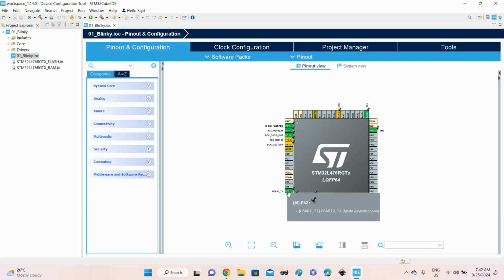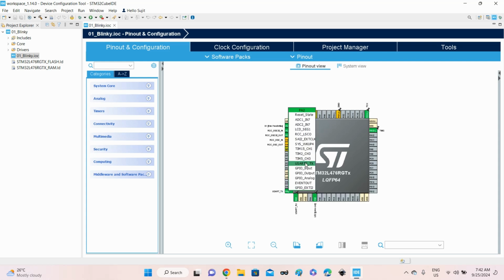If you see other pins, PA2, this is configured as UART TX pin. If you don't want, we can simply click it back, and it will reassign with some other feature, or if it is not assigned, it will simply clear that.